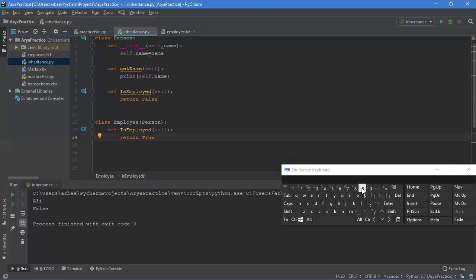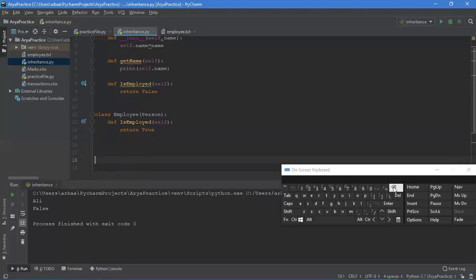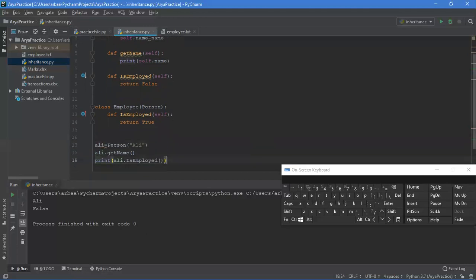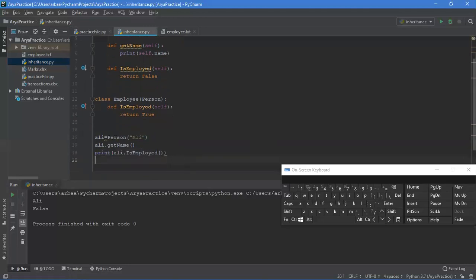Okay, so there's one more thing for you to learn. Whenever you are inheriting from another class, you can go ahead and change their method as well for your own self. Okay, so how do I use it now? I'm going to remove some spaces, so we need to give 2 spaces. And as you can see, I first created a person. Now how about I create an employee? And employee will also be named, how about we say John.